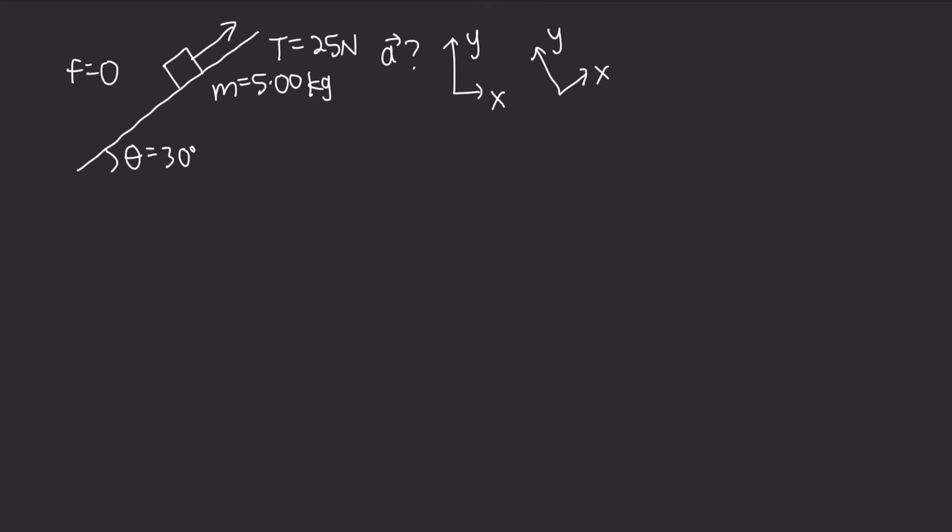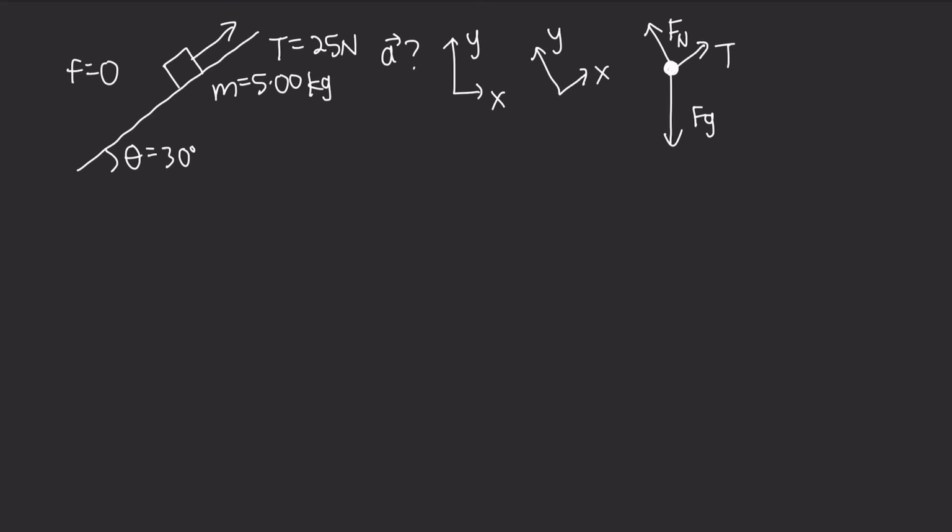So now that we have chosen a coordinate system, we can draw a free body diagram with a dot representing the box. And then we're going to draw the force vectors on it. Okay, so looking at this picture over here, we have the normal force from the inclined plane that points in the positive y direction here. This is the normal force. And then we have the force of gravity pointing downwards as always. And then we have the tension force from the cord pointing along the positive x-axis.